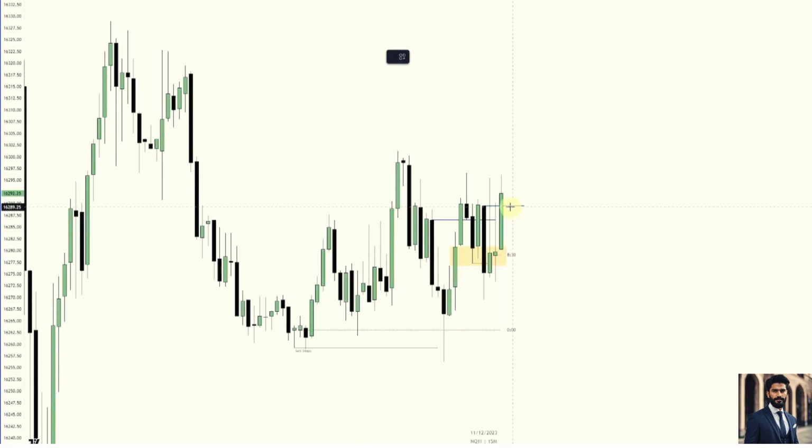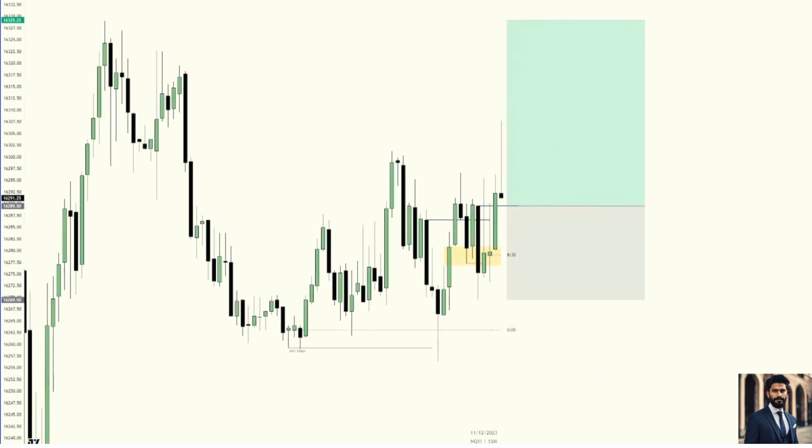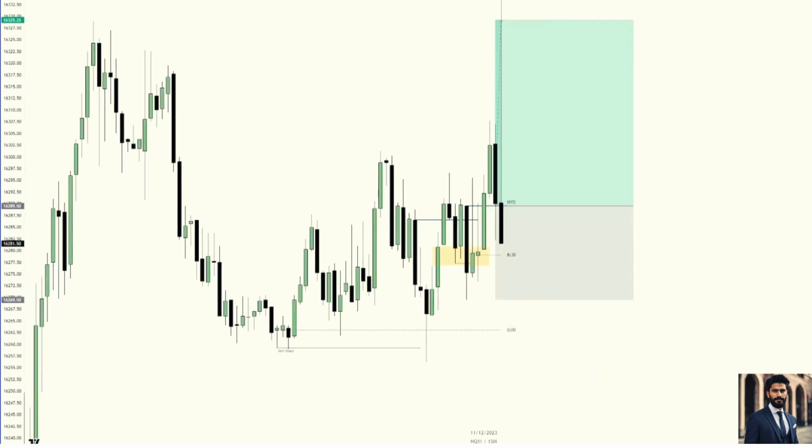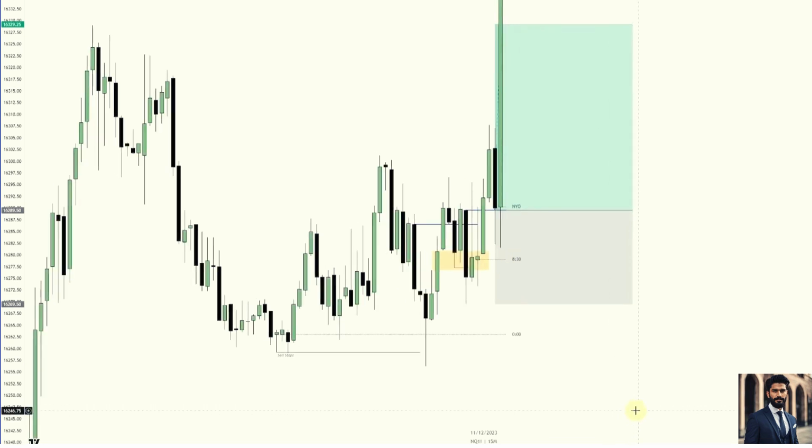So now if I'm looking to take an entry, I can enter on the opening price of this down close candle, my stop on that low, and then targeting the highs for just about 2R. So you can see it's about the same as that fair value gap entry. And there it goes.